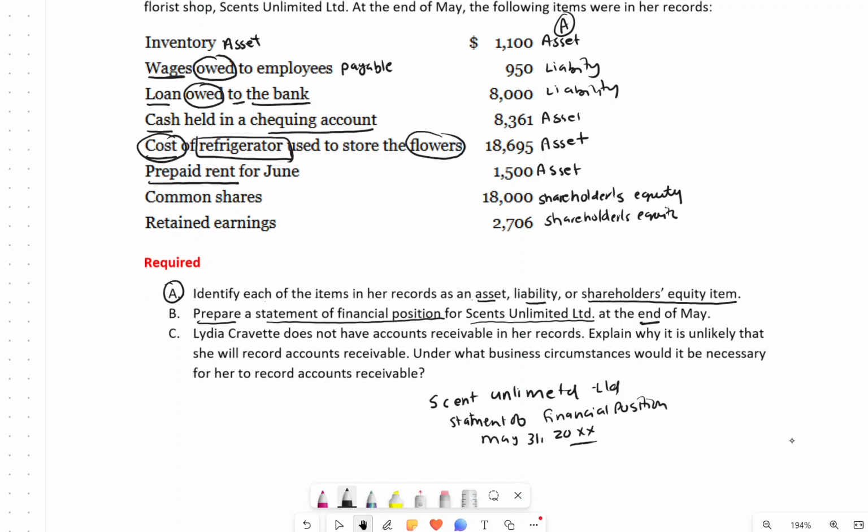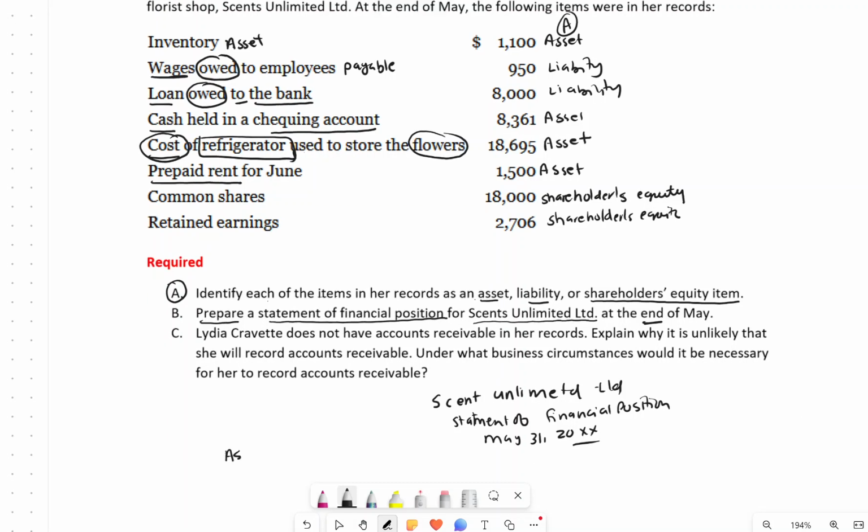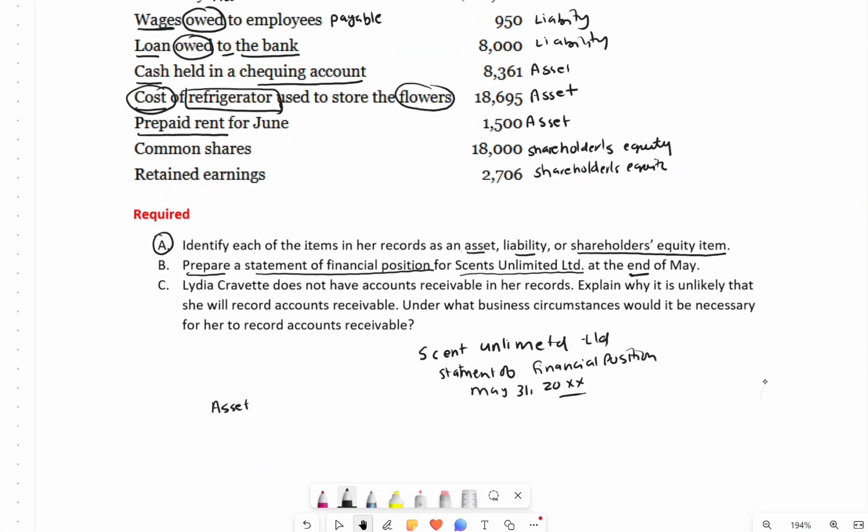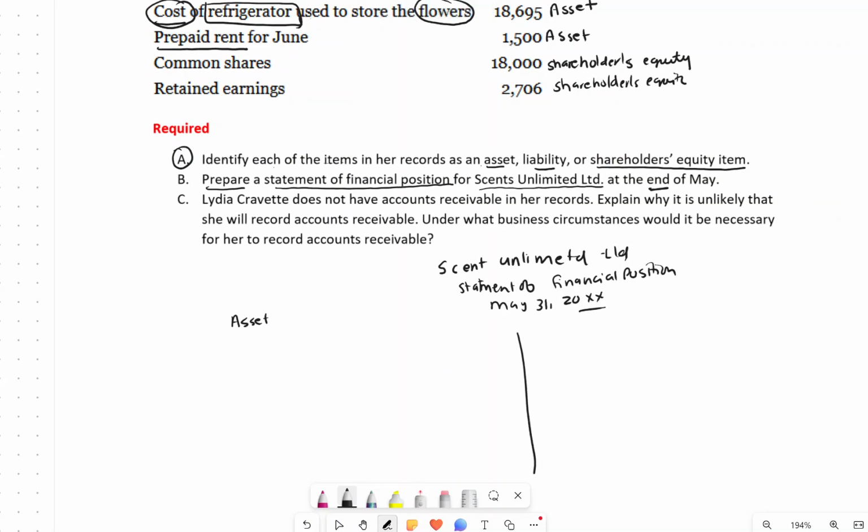So in this case, whatever the year, we start with my assets. It doesn't have to be in this order. We start with the assets, and on this side I will have my liabilities. Then I have shareholders' equity. Remember, this has to balance. We remember that assets equal liabilities plus shareholders' equity. So this statement has to balance.